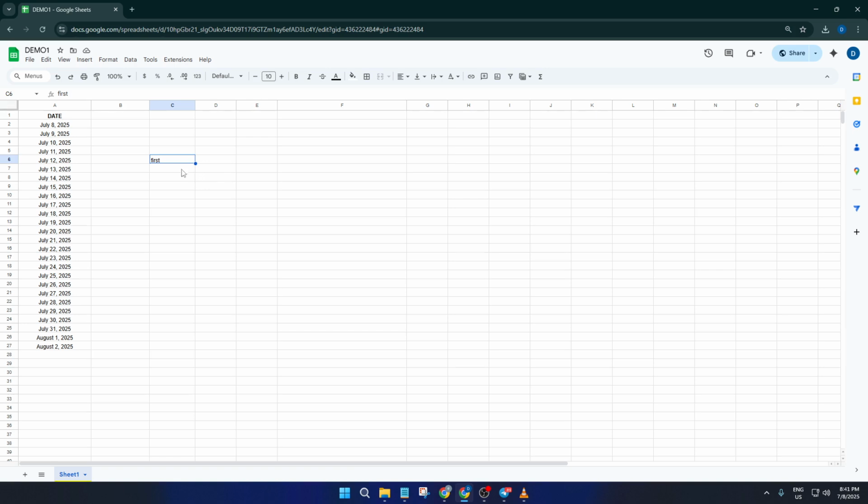Start by clicking the cell where you want your multiline text to go. Just give it a single click and you'll see the cursor blinking, ready for typing. Now go ahead and type your first word or sentence. Let's say, for our example, you're making a quick to-do list, so type "buy groceries."